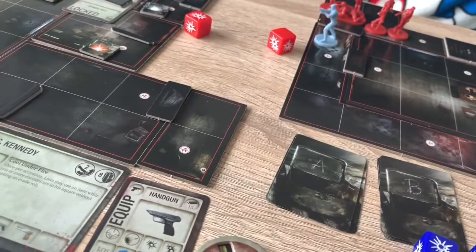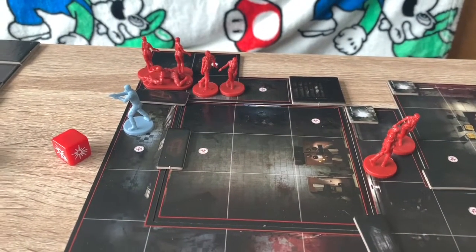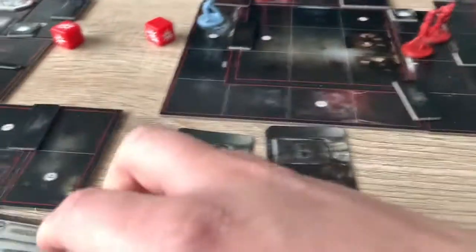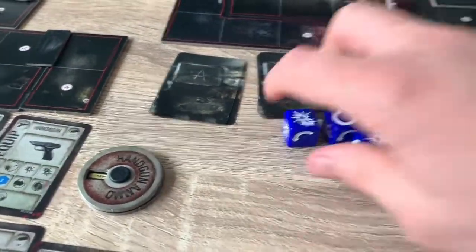Because the liquor's on the same tile as zombies, I'm going to shoot it now, because that way they don't move since they're on the same tile. So, I'm going to shoot it with three shots again. And that's three bullets.